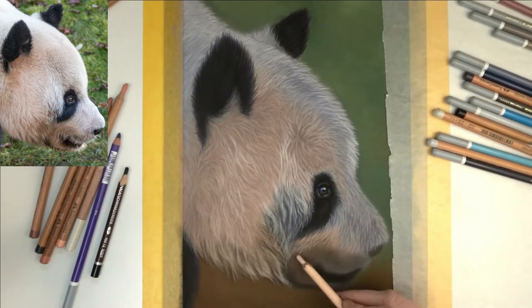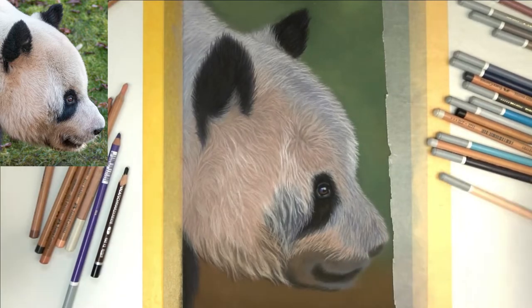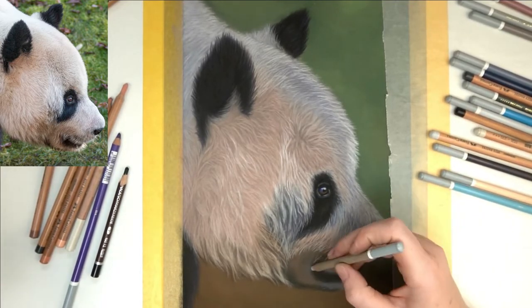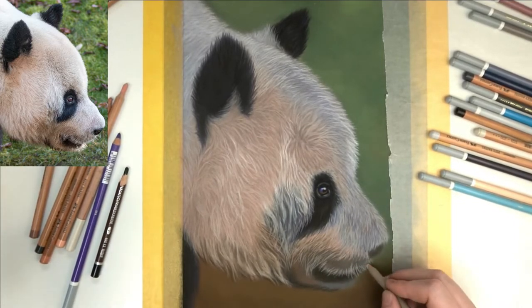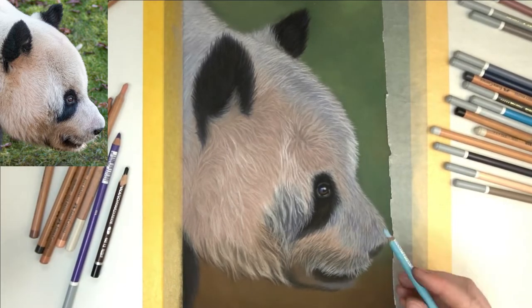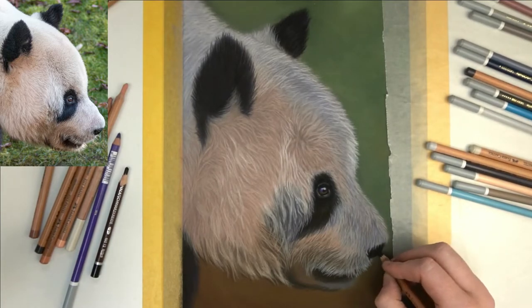Same goes for the nose here, it's so small that you can't add a lot of detail to it, so just add in the nose basically and add in a little bit of highlight just around the nostril where you can see some reflection, as you would see in real life. But at least I wouldn't be that close to a panda in real life, I think. Or at least not on purpose.